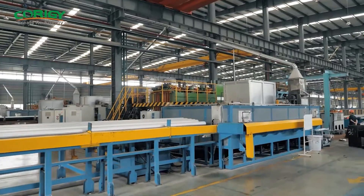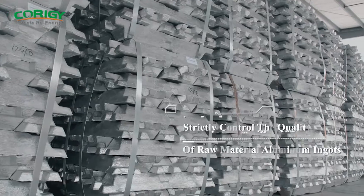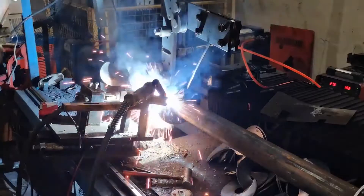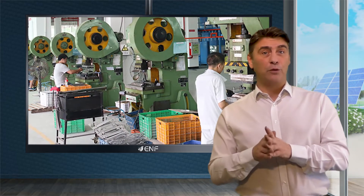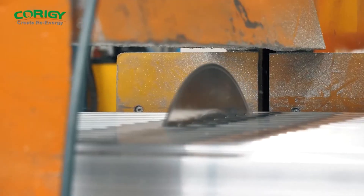Our production facilities are well equipped with modern machinery and top-notch technologies, including a 25-ton melting furnace, a 3600-ton capacity aluminium extrusion line, an automatic anodizing line, an automatic fluorocarbon spraying and powder coating line, a steel coil bending forming production line, aluminium cutting machines, punching equipment, and so on.